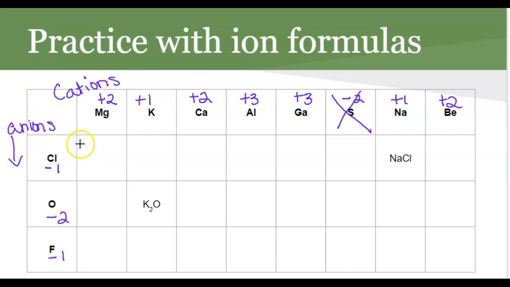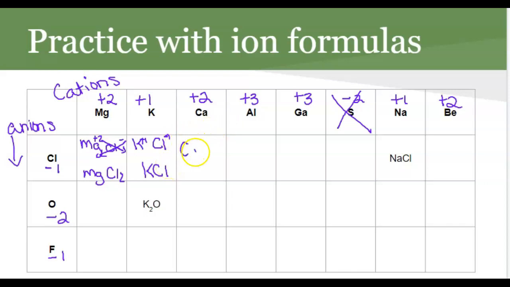So thinking about how we did this before, we have Mg, which is a plus 2, and a Cl, which is a minus 1. These do not cancel each other out. So that's where that crisscross method comes in. And I know it kind of messes with it, but we essentially need 2 chlorines to balance out the magnesium. So we write that as a little subscript. Whereas K is a plus 1 and Cl is a minus 1, which is totally fine. They do balance each other out. So the final formula there would be KCl. You just need 1 of each.